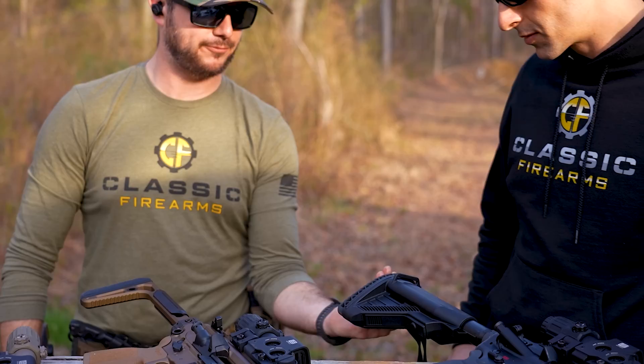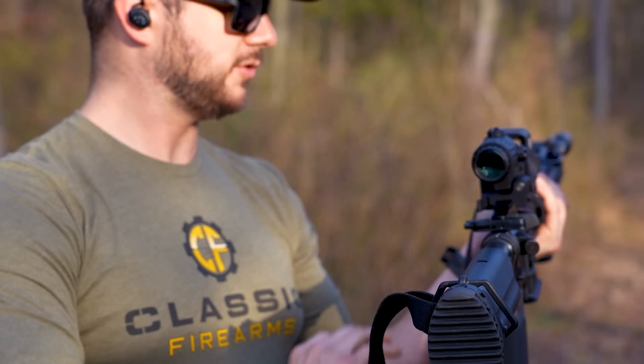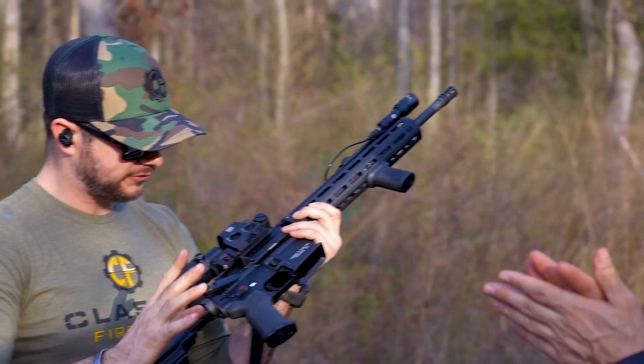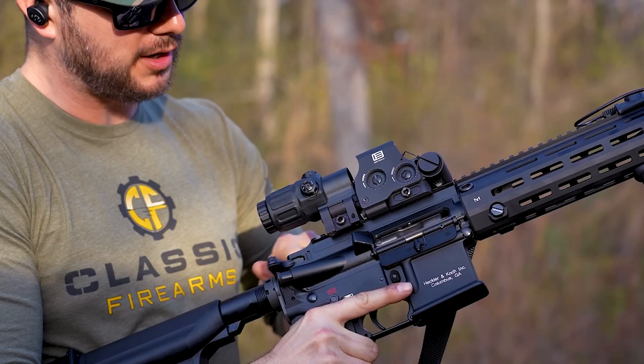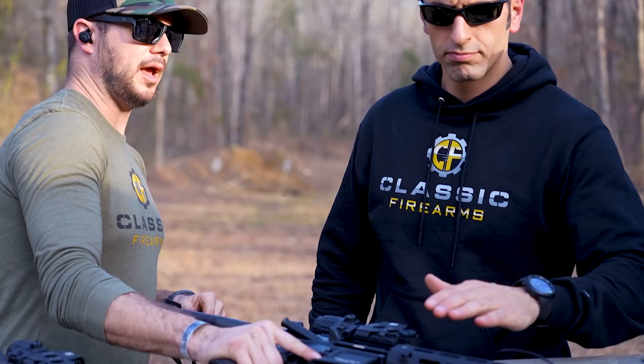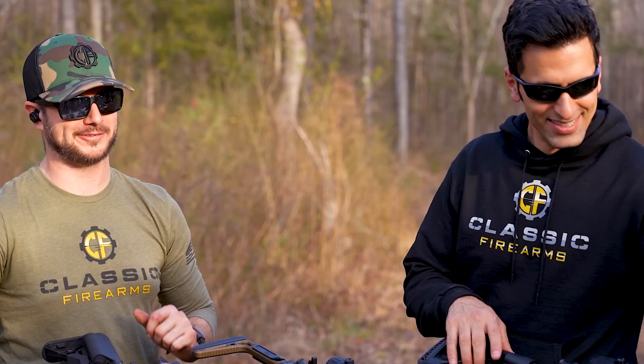I like the G28 stock — it's comfortable, nice and stays in place. The K2 Plus grip and trigger is nice and solid with a short pull and good reset, plus ambidextrous safety. We've got all these set up with the same EOTech EXPS3 and magnifier. It is a short-stroke piston-driven design, and the only ones that come with an adjustable gas system are actual military-issued HK416s — so civilian MR556s do not have that.